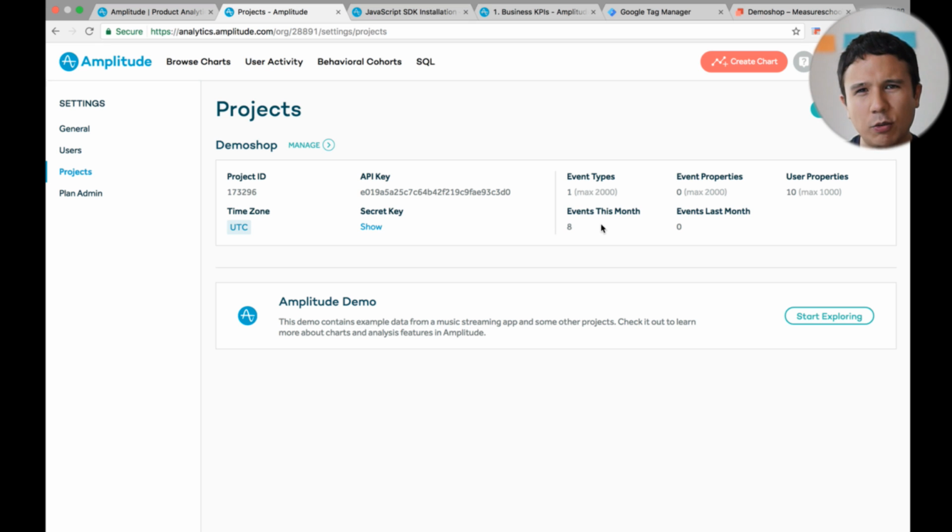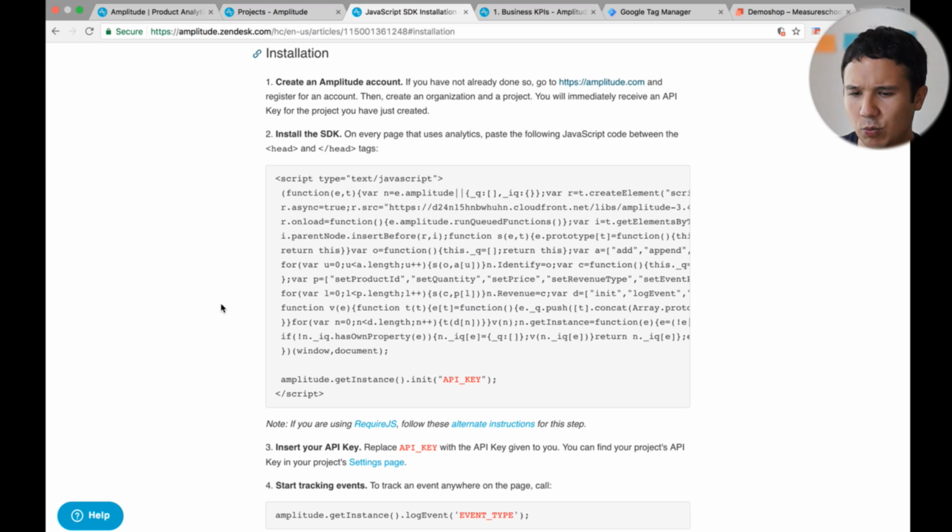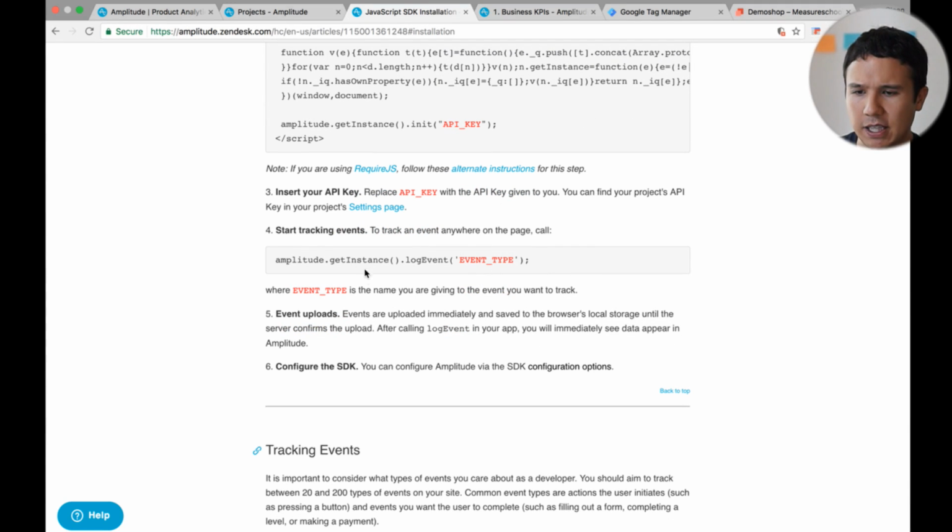So it took a while to actually get this working. I sent the data in, I got no response from the API, but there was no error. So I guess it worked, and then I got nothing into the account, and it said set up your first event, which I couldn't do, or wasn't able to send in data. But then after, I guess, an hour or so, I checked back and I saw that there were some events actually logged. And this event call that we have right here, the event type, is pretty flexible.